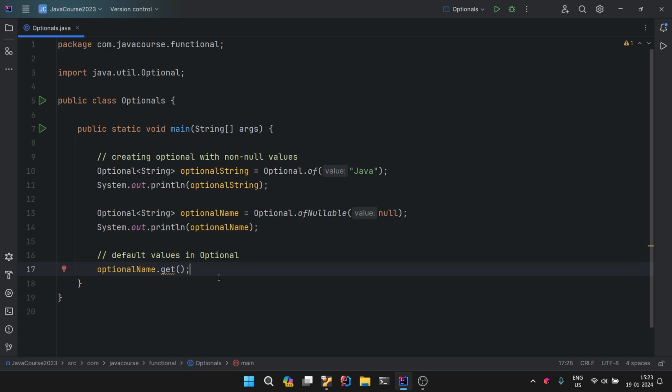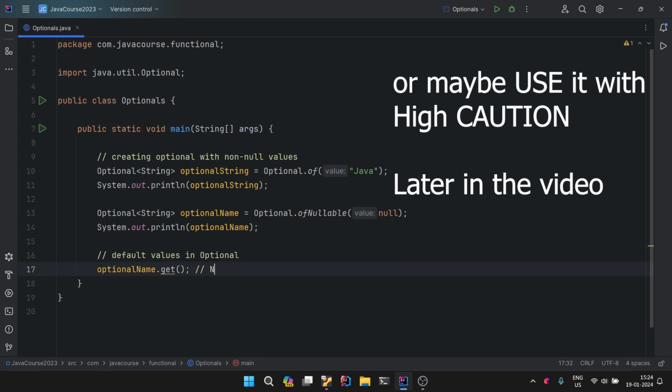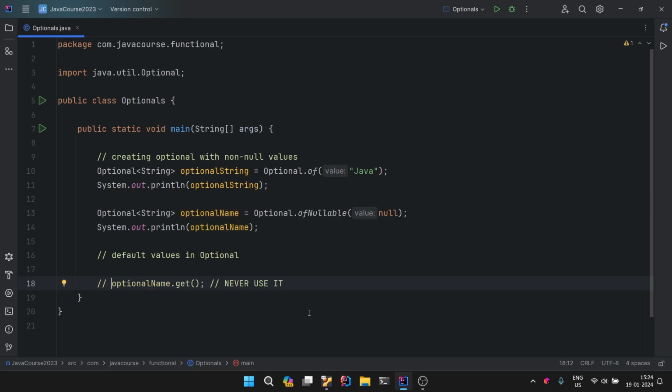Maybe we want to provide a default value rather than throwing an exception. In that case, it doesn't do well. So that is highly discouraged. I would say never use it. This is the first thing that I have highlighted here: never use it.